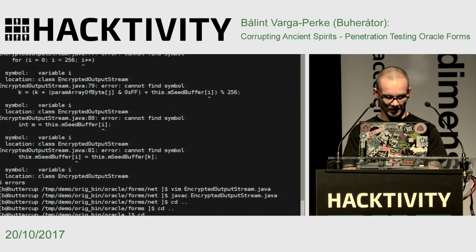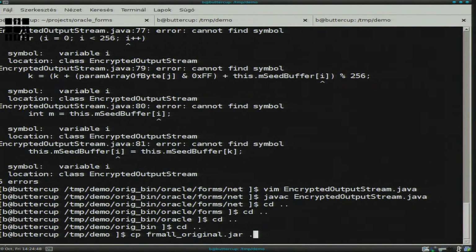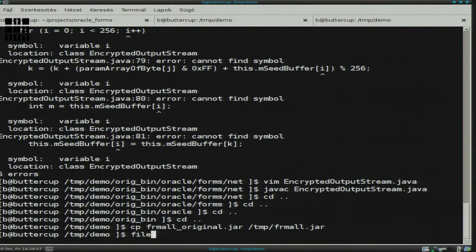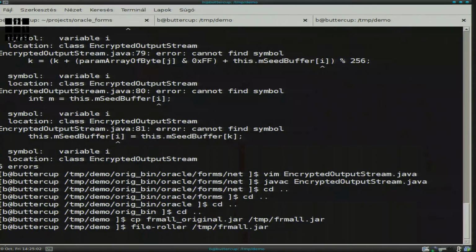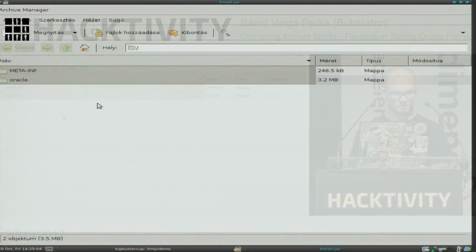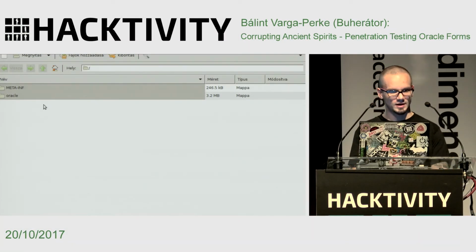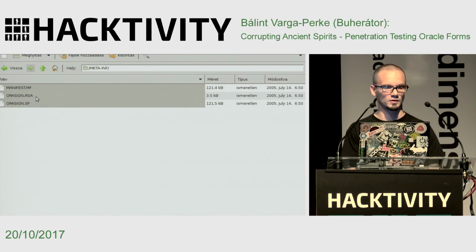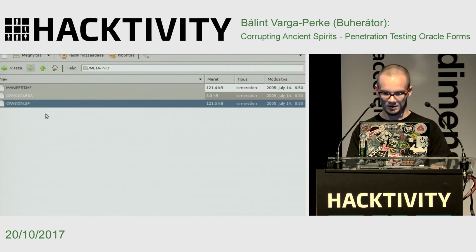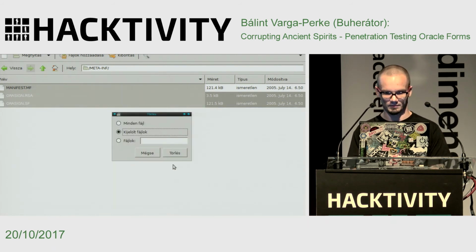go back, have a copy of the original jar file, and so we can see this now more nicely. First of all, we have to delete all the digital signatures of Oracle because they will break if I change anything, but this can be done like this.